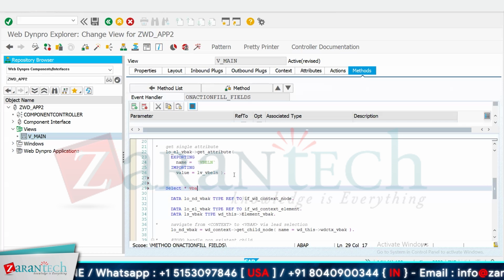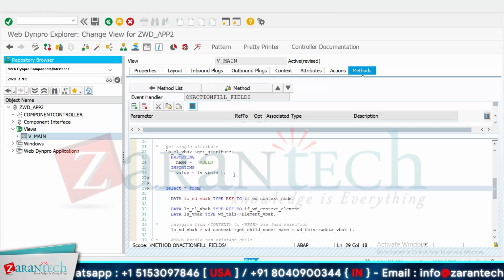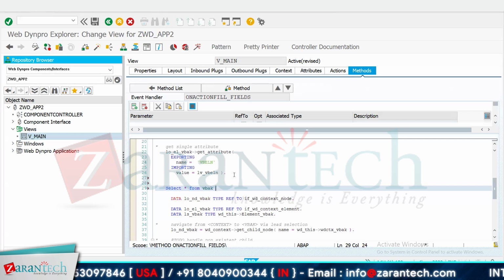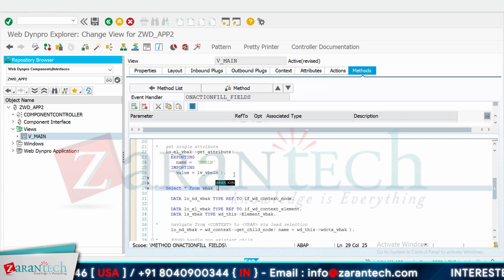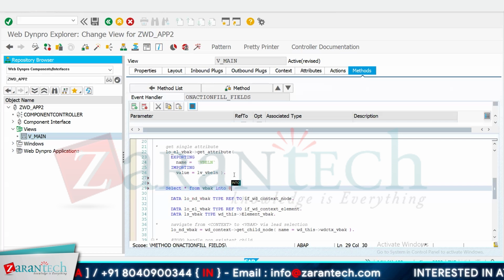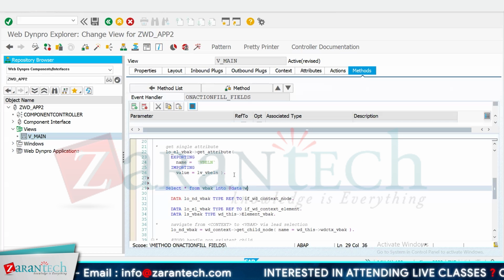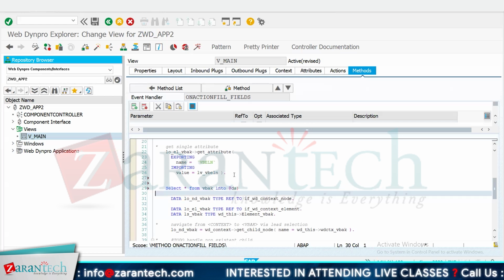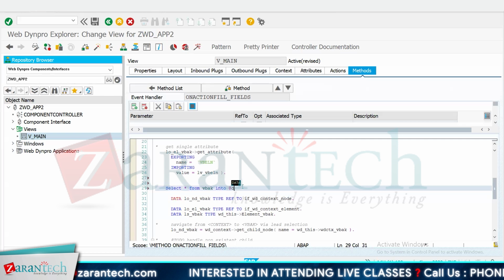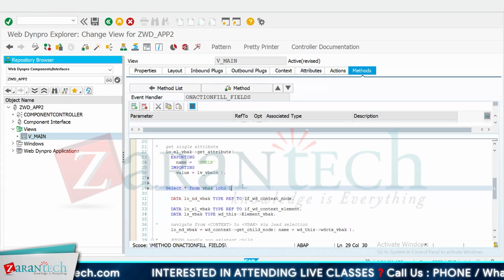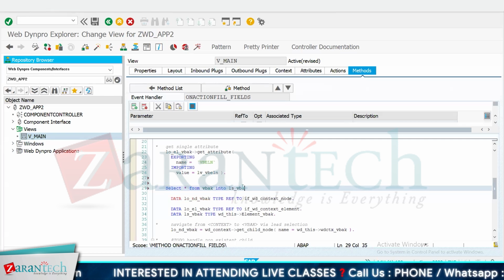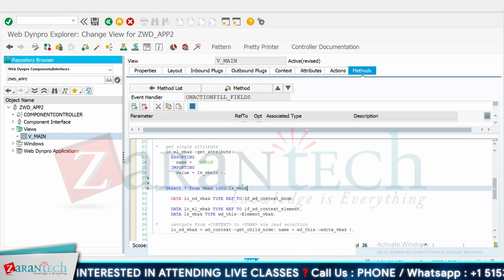Select star from VBAK. I'm writing star, but you can also give the names of the fields. Into WD... Let's not use new syntax; I will use old syntax only. See, I'm using LS_VBAK.